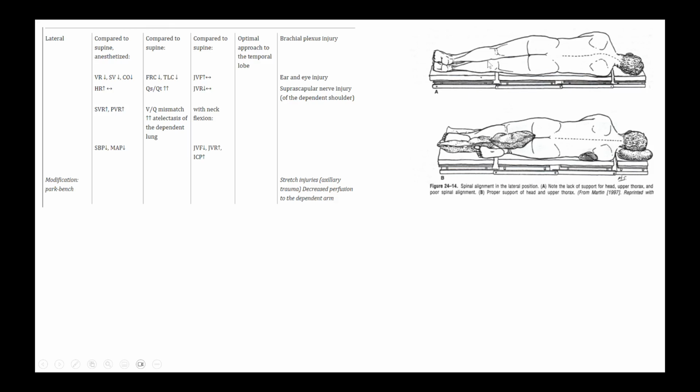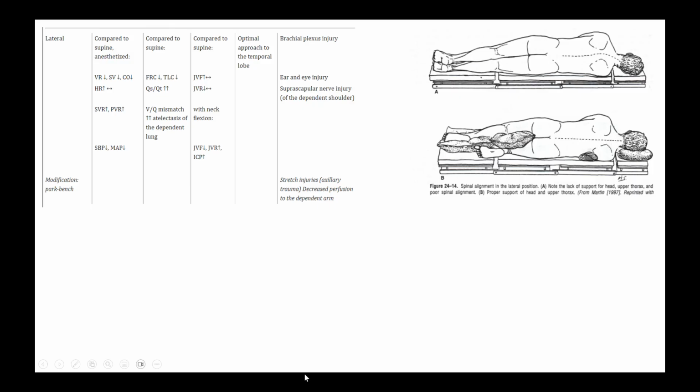This is the wrong position, where both the legs are kept straight. There is no pillow between them, and the head is hanging. So that is not the correct position. So whenever you put a patient in lateral, go and stand at the backside of the patient and see whether this alignment is normal or not.